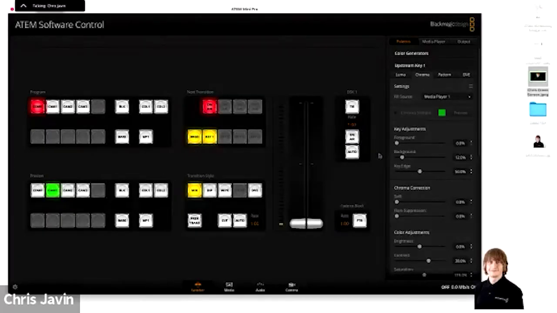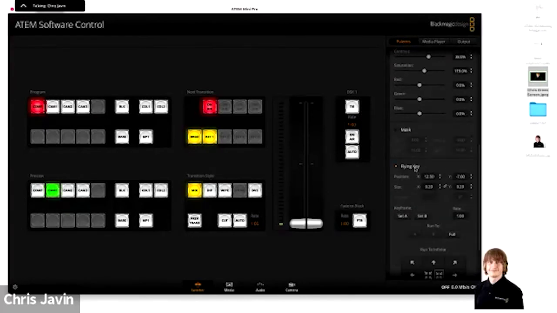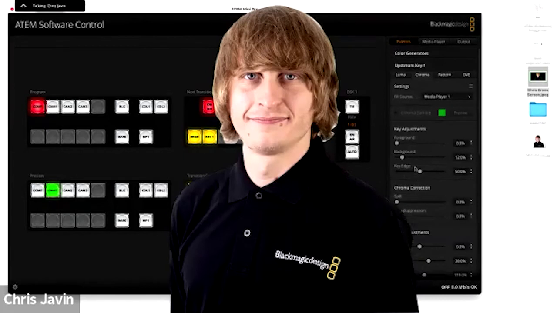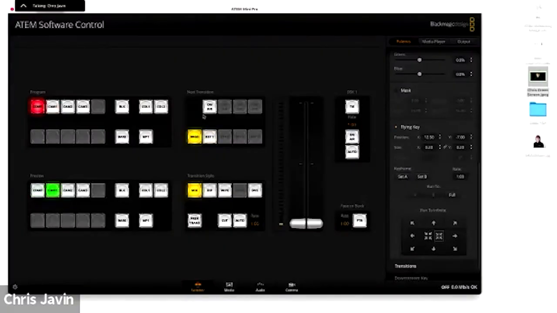And there we go. So you can see in the bottom right, it's keyed it and it's actually added a flying key. So if I just get rid of that, you can see that. So that is taken out, obviously, the green that I've set within my chroma sample here. So what I'm just going to do quickly is cut over to here, bring that back online. And then I'm going to go just quickly down to my flying key. And again, maybe I will just cut back and bring that back on just so you can see what it is I'm doing.